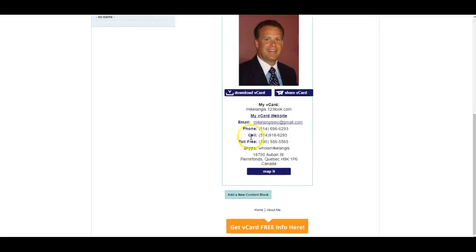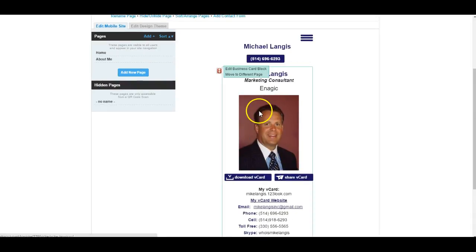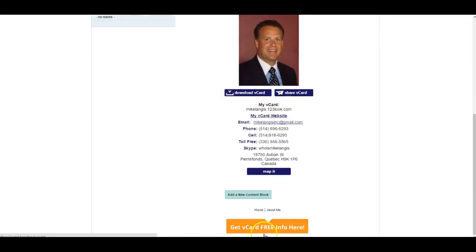Now we're going to add some content. What's important is that at the very bottom of this, you always want to be working with add a new content block, and that new content block would be here. Then from that, all you're going to do is add to it. Depending on what you want to do, I would build out something for this, because this is a health company. So I'm just going to add some content in here.